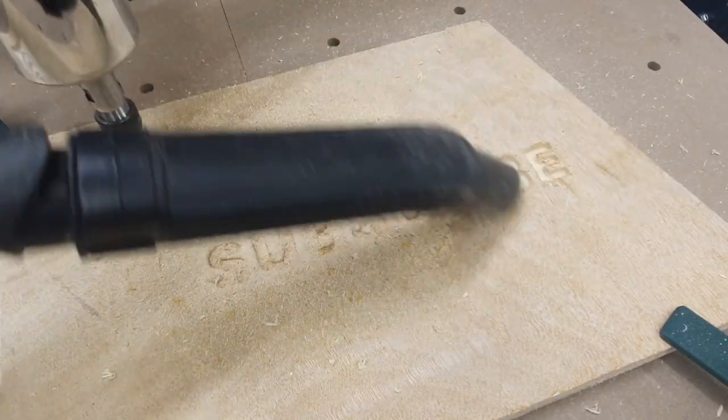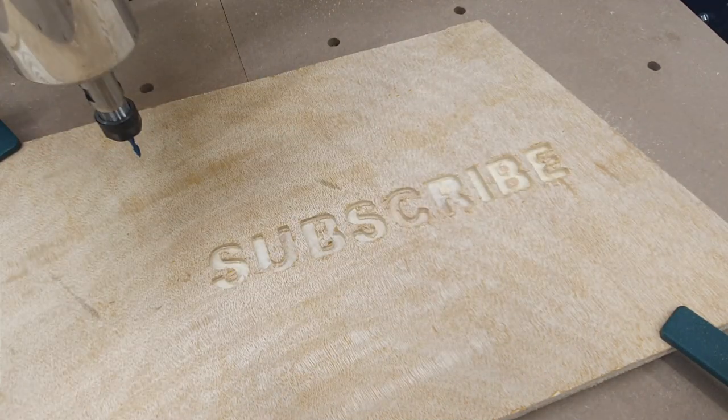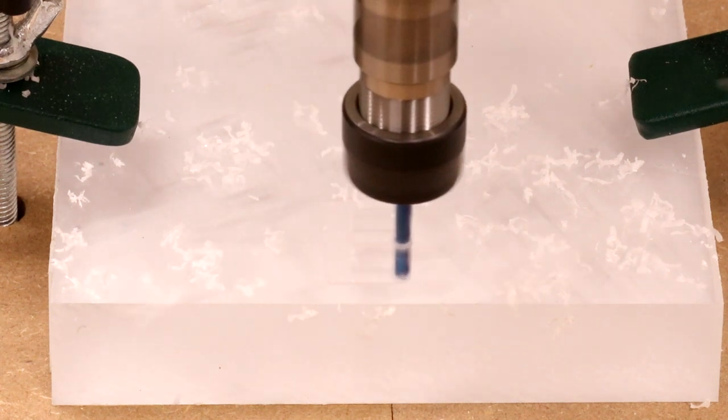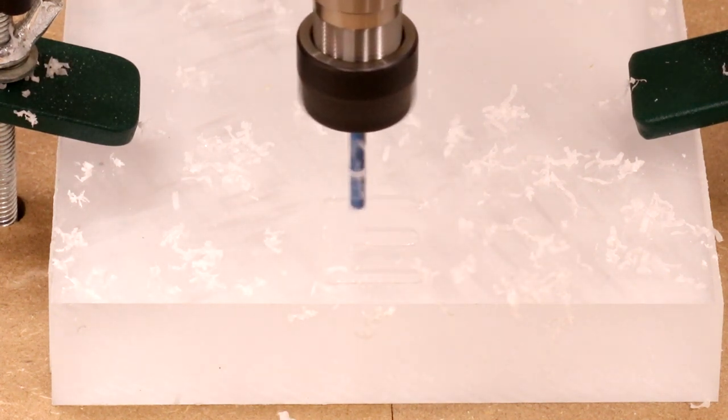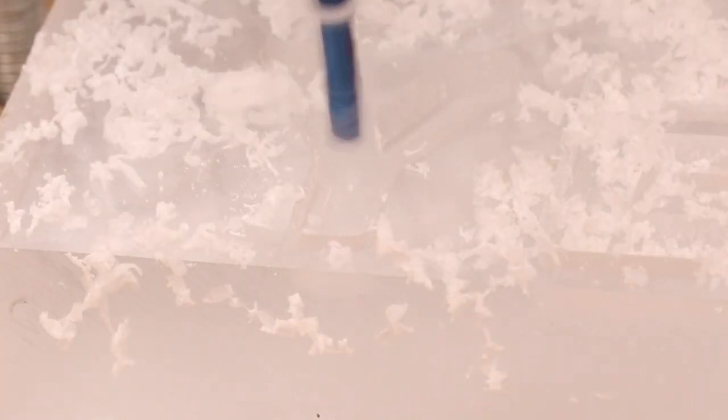However, I have plenty of spare upcut bits and pieces of offcuts of plywood, so this is the reason I always start here. Now they will cut all different kinds of wood, plywood, softwood and hardwood. Obviously if you are machining through hardwood such as oak, you may need to slow down or take shallower passes. It will also do acrylic, as we can clearly see here.